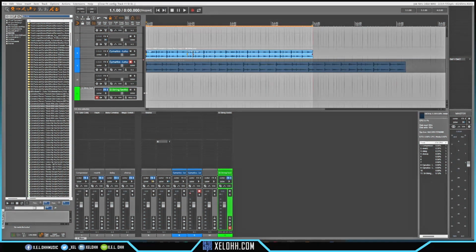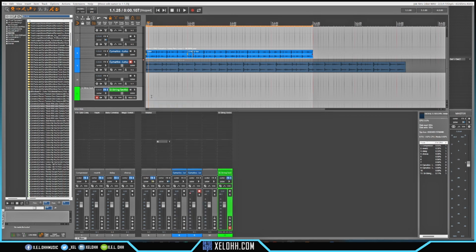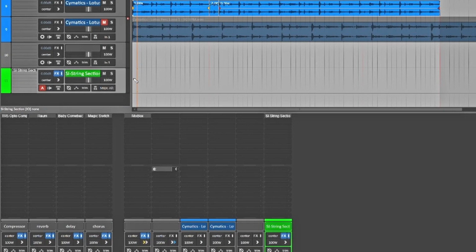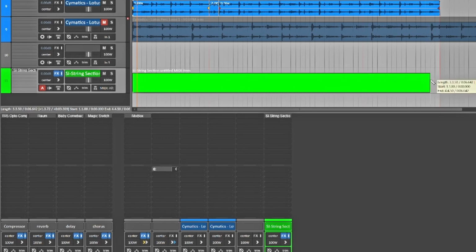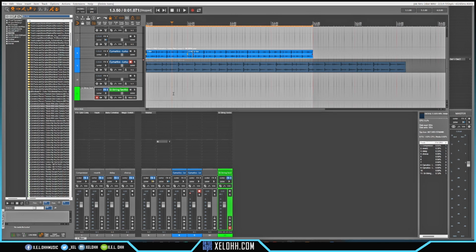So in order to pull up MIDI inside of Reaper, you can't just double click it to do it, right? You can't just right click to do it either, right? What you have to do is create a section. In order to do that, you can hold down Control on your keyboard. As you see, you have a little pencil icon on here. You can click and drag across to however many bars you want it to be. The other way to do that, I'm going to delete it.